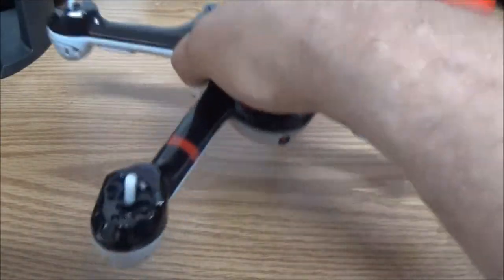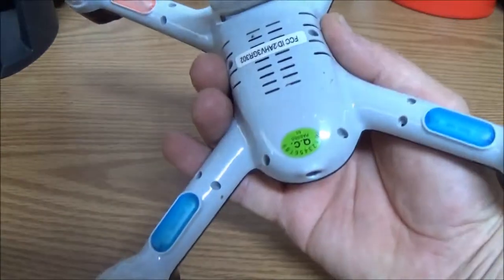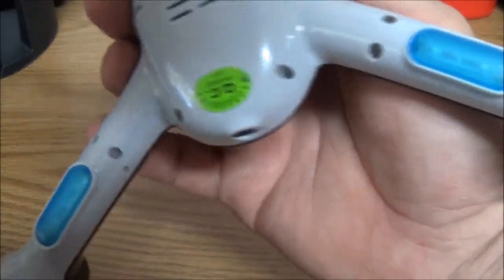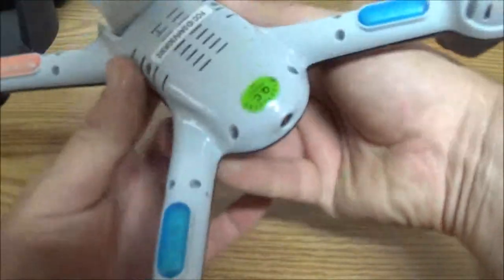All right, guys, we've got all the screws out. There's 26 screws in the bottom of this thing. Every one of them holes had a screw in it. So let's take this apart.